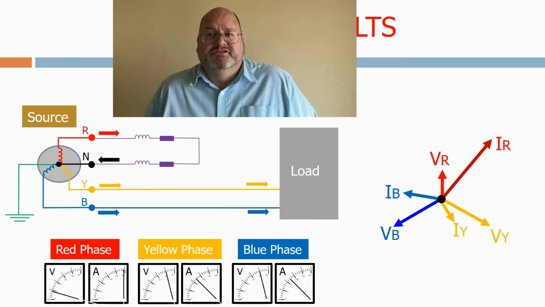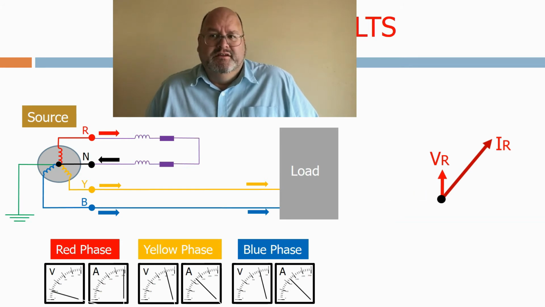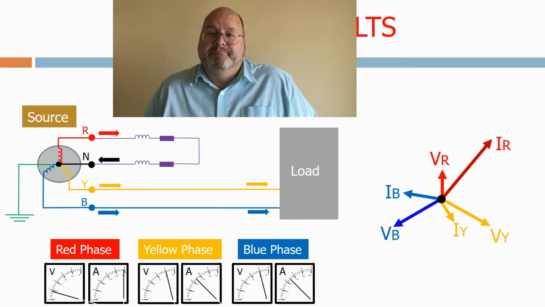The voltages and currents on the yellow and blue phases may be slightly affected by the red phase going faulty, but are likely to stay pretty much the same. On the faulted red phase, the impedance has dropped substantially, as the load impedance is no longer connected. The current therefore increases substantially. The red phase voltage will fall to match the 0 volts of the neutral. Let's now look at the line voltages.